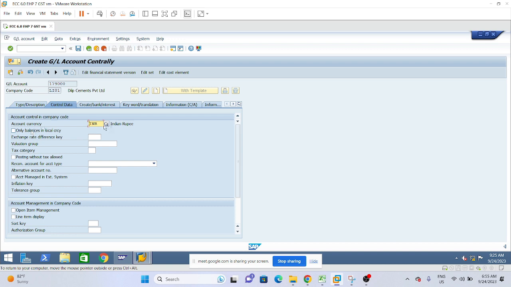Now account currency. In account currency, it is already coming from the company code. We need not give any currency, so no need to write this one.